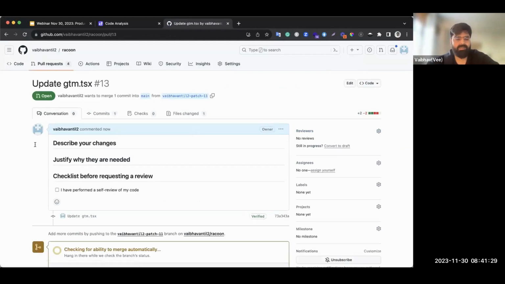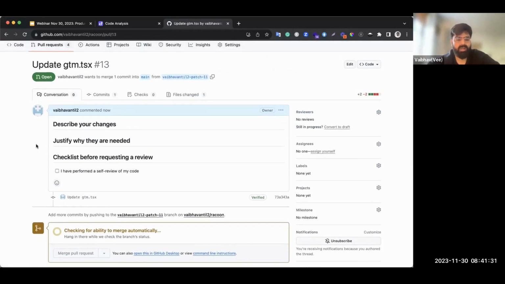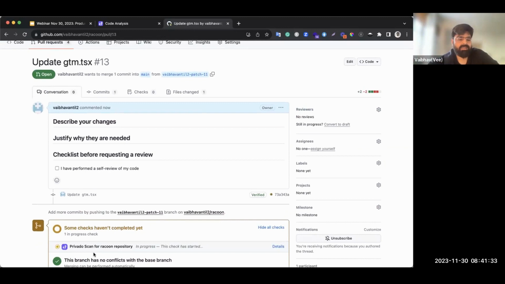Whenever an engineer pushes a new code, what happens in Privado is a Privado scan starts. As you can see, I've added code to add TikTok pixel, and a Privado scan initiates. This is the control monitoring part of Privado, wherein not only do you see gaps in your current product, but this scan allows you to prevent things from going live. So whenever an engineer has made a new change, we will find it, report it to the engineer, and prevent that from going live as well.